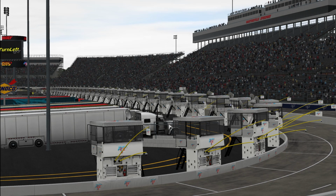Today we are at Martinsville Speedway and other short tracks as well, because what we are doing today is testing out NASCAR's Oval Rain package that we have been told we are getting potentially next season in 2023. So we're going to see how these cars handle in the rain at small short track flat ovals like Martinsville. You might even see it at Richmond, New Hampshire as well.